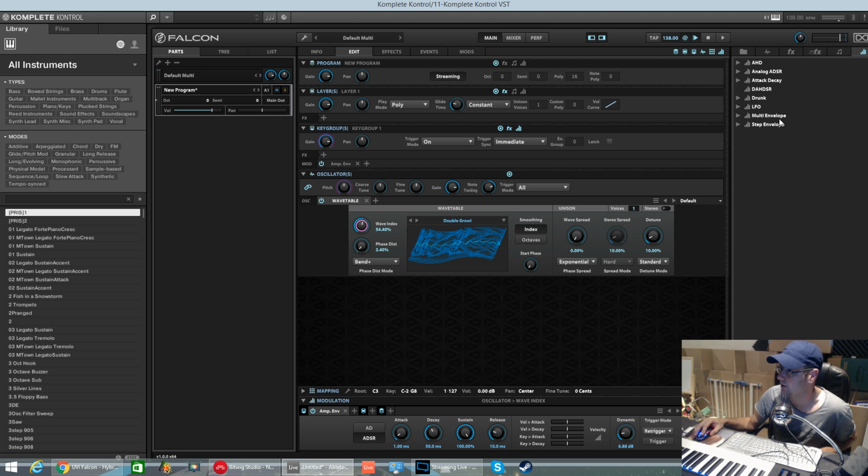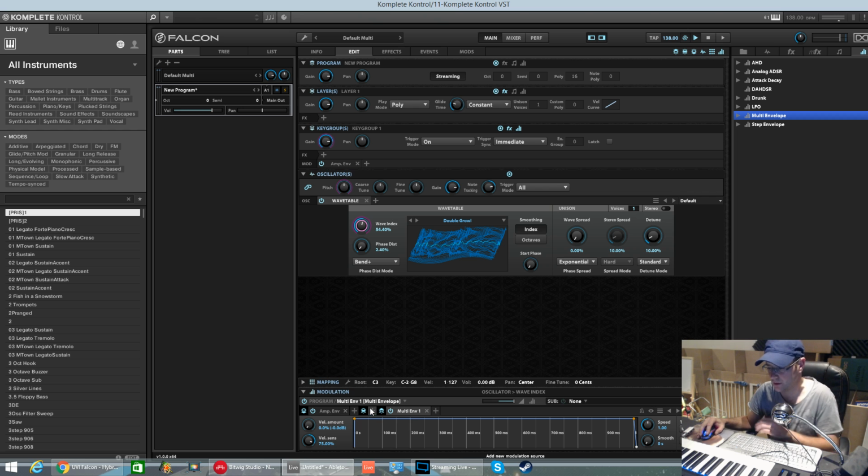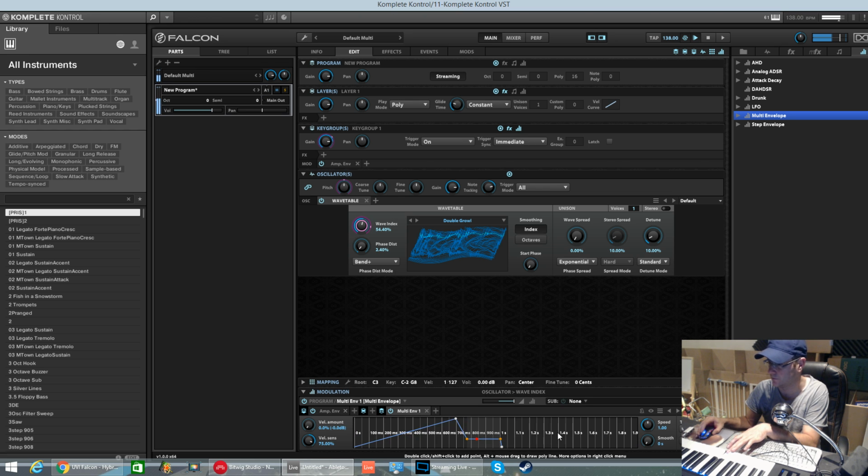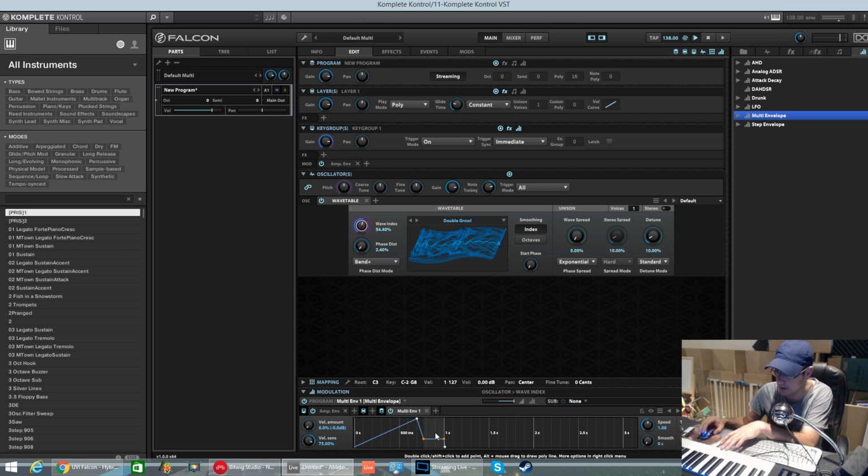So yeah, we're going to use a multi-stage envelope. Anybody who knows me knows the way I design sounds. These multi-stage envelopes are a godsend. You can zoom in or out just by scrolling the wheel.